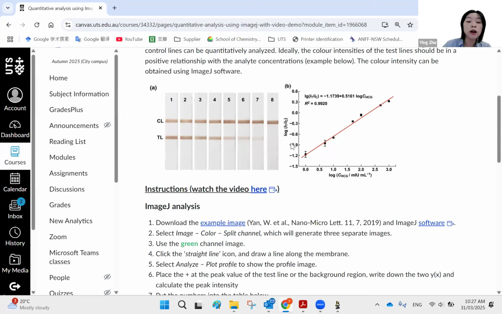The way it works, again as I mentioned in the week 6 lecture, is to build a so-called calibration curve, which plots the relationship between a known concentration of analyte and its response. If they have a linear relationship, then for any sample with an unknown concentration, based on the Y value of that sample, you can get the concentration, that is the X value, from the calibration curve.